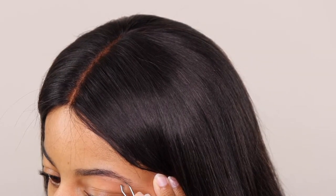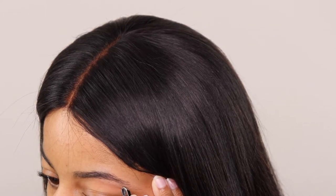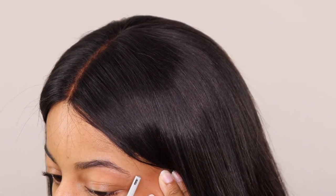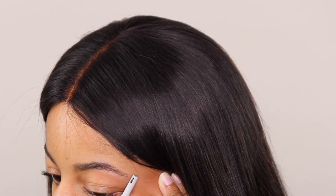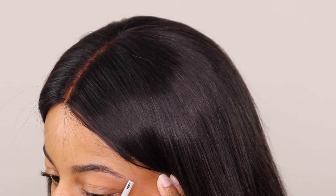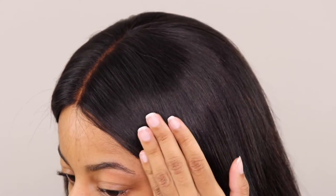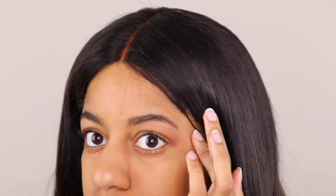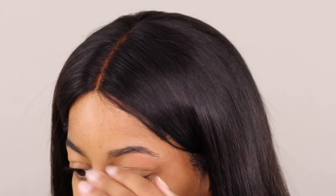I'm still tweezing and getting rid of those hairs — they're really small so it can take some time. Next, I'm taking my eyebrow trimmer again and just cleaning up around the brow close to where my hair grows, and those hairs that are sparse and stick out. This is what one brow looks like when I'm done. And this is how it compares to the brow without anything done to it. This is how both of my brows look when I'm finished.